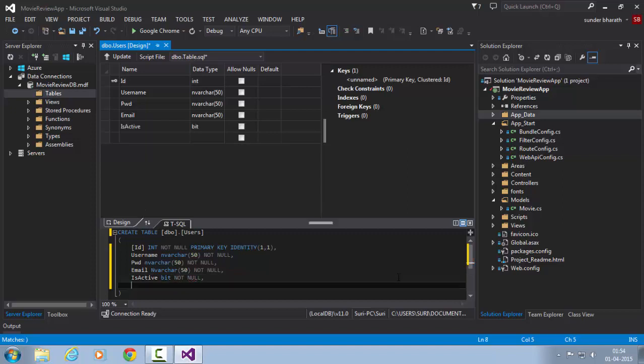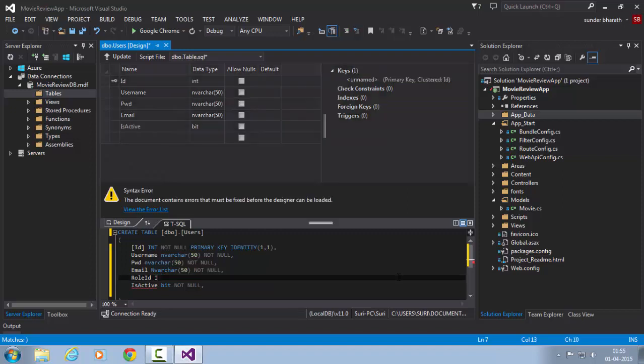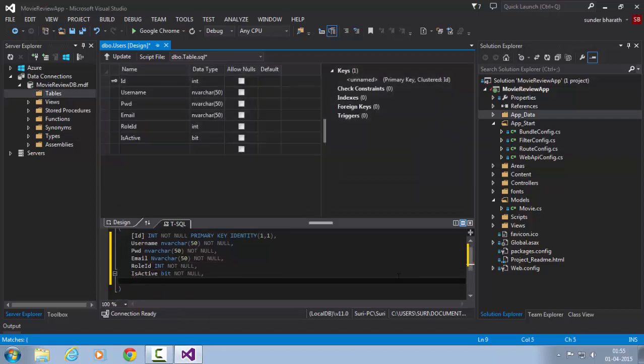So if it is an active record, that is active, and if it is not, it is not active. I'm also going to add one more thing down here: role ID, not null. It's not there yet, so we're gonna create that in some time. Okay, so I got this.